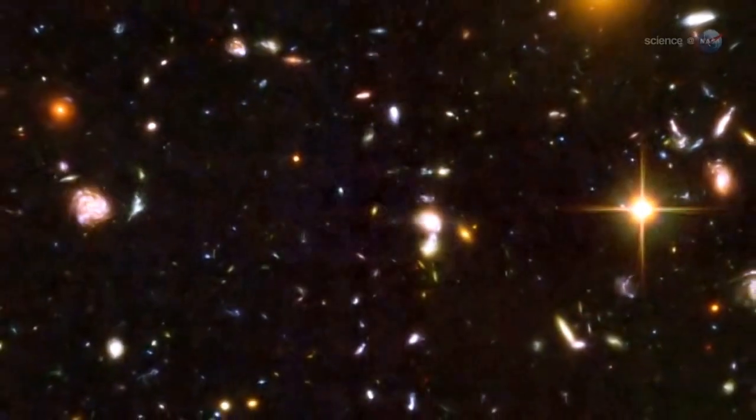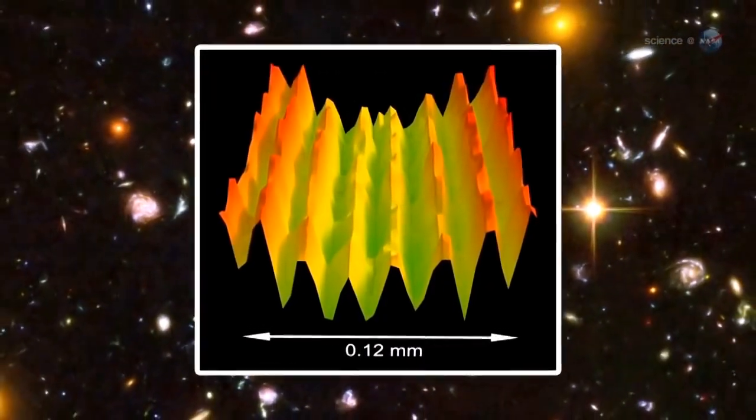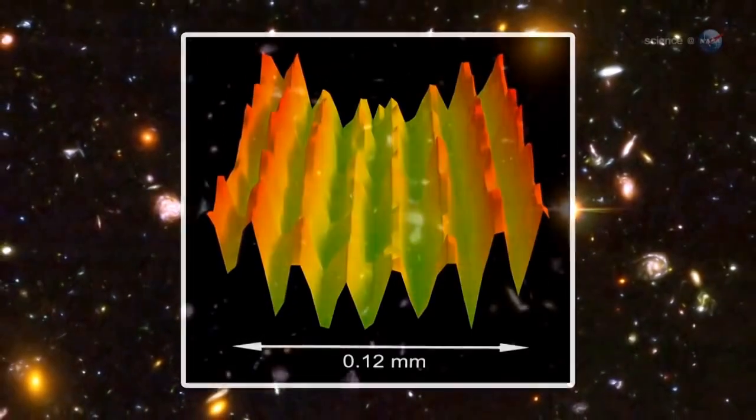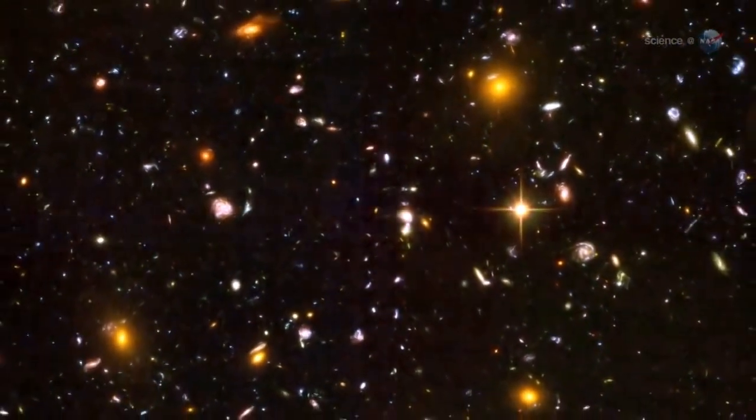We have two stages of this laser cooling phenomenon, and then finally an RF cooling phenomenon where we get it down to an even colder temperature. So it uses an optical system, a laser system, and an RF system to get down to these incredibly cold temperatures. When you take atoms and cool them down to a very low temperature, you can actually work with their quantum wave function instead of the classical particle description of each atom.